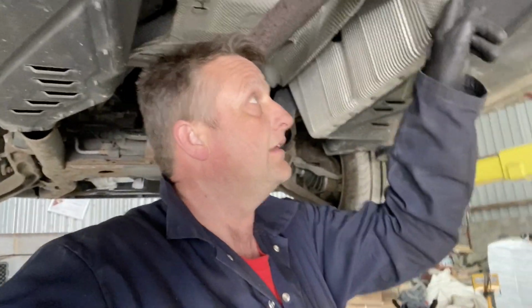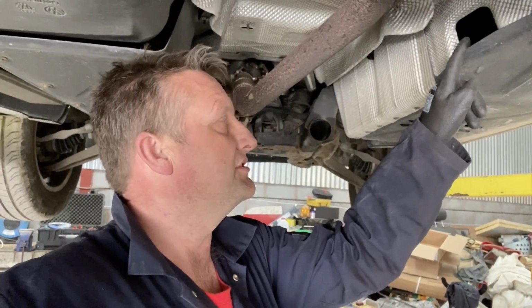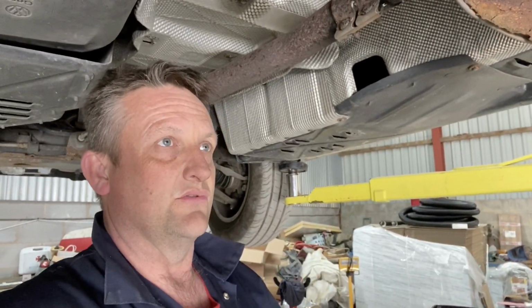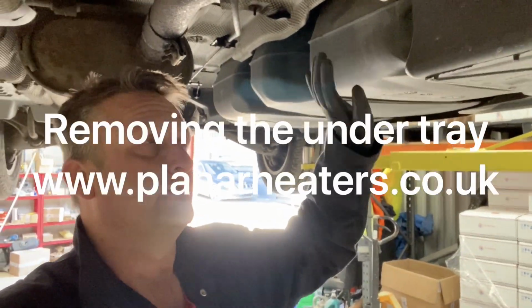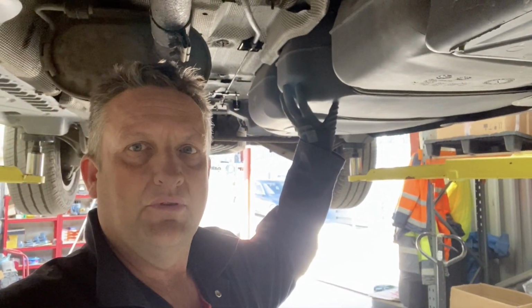The exhaust is going to come out here, which is the factory position, and it comes out into the tunnel here, just as the van exhaust does. So we'll remove that one. While we're here, on the other side is the fuel tank. So we'll be removing that later to put the fuel fitting in.